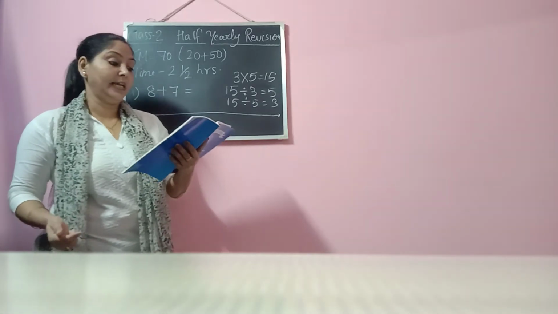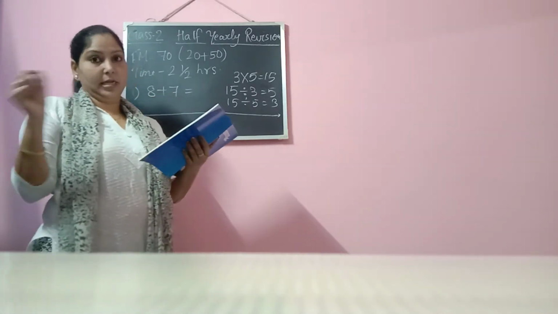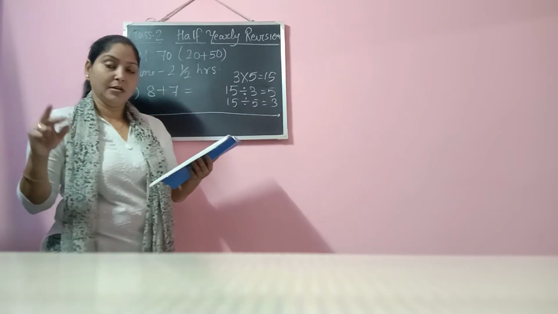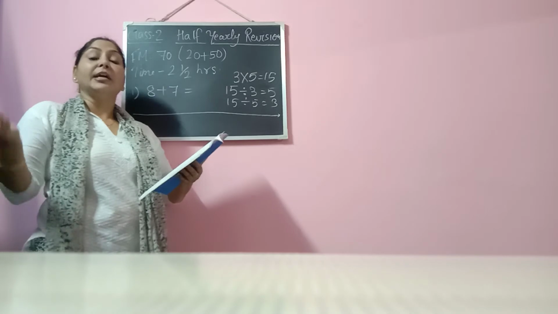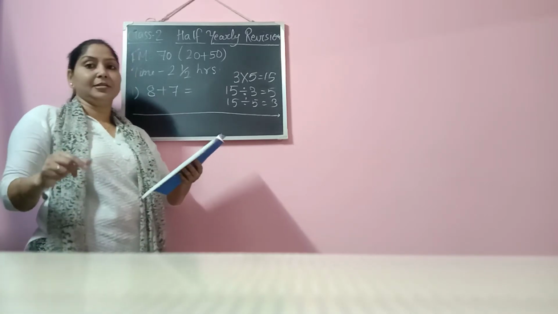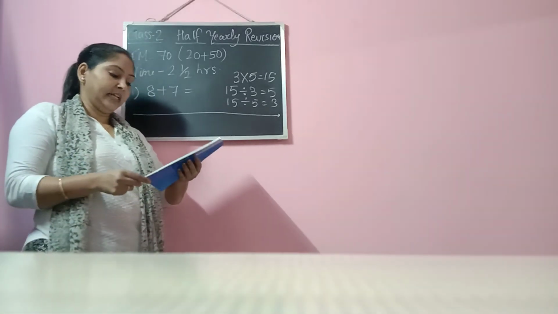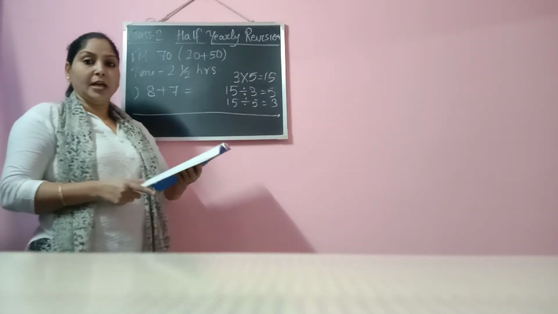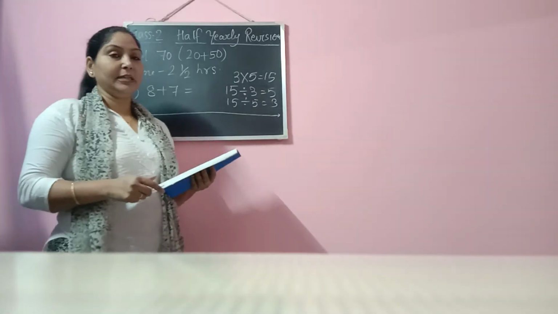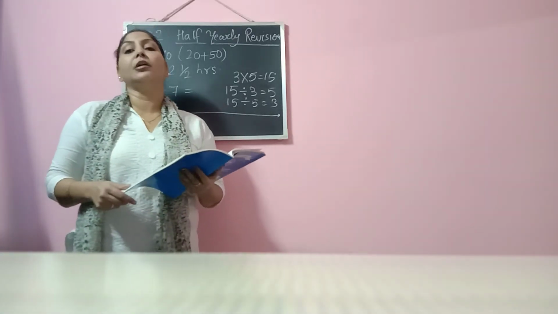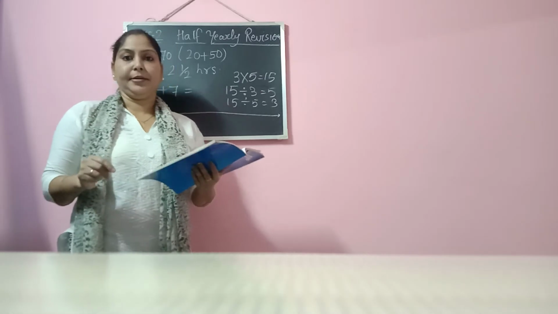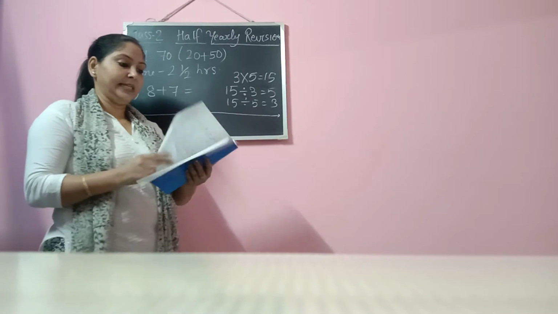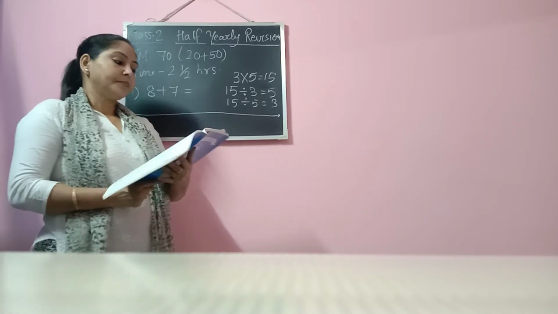Then you have simple questions like add or find the sum. There you will get 2-digit numbers for addition, 3-digit numbers, with carry over, without carry over, all this you will get. Then you have another question like find the difference. Okay, then multiply. Now I told you when we were doing the multiplication chapter, I told you at least to learn tables till 10. You should be well versed with multiplication tables till table 10.